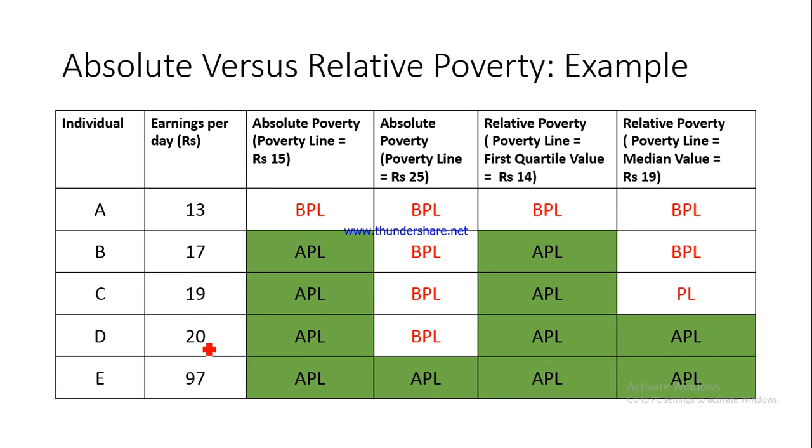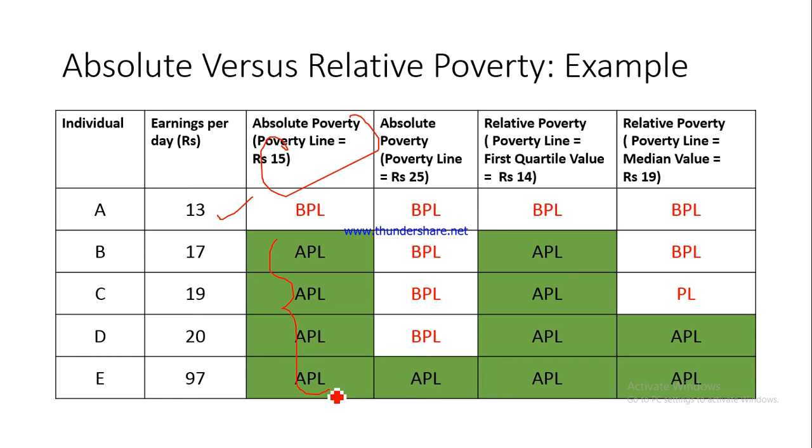What I am trying to do is I am trying to make you basically understand the difference between absolute and relative poverty. Now please understand, supposing if the poverty line has been fixed at rupees 15, that is 15 rupees per day per individual, then please understand which one of them will be below poverty line. A will be below poverty line because he is earning less than rupees 15, while B, C and D and E, they would be all above poverty line. Why? Because they are earning more than rupees 15 a particular day.